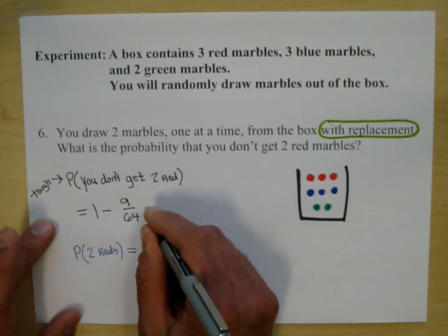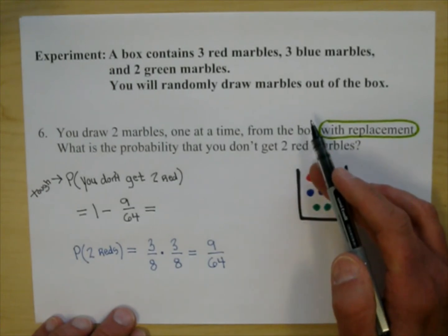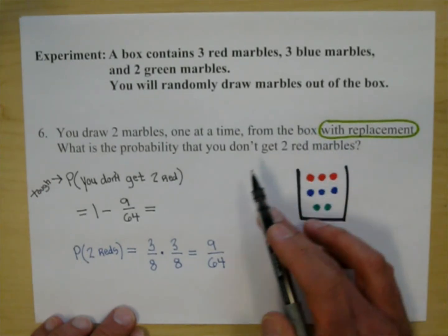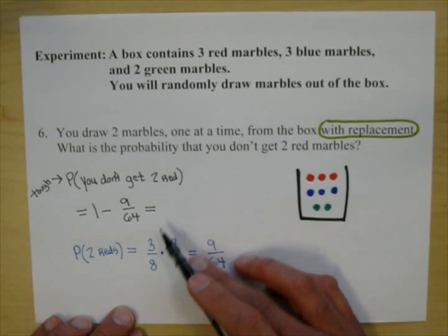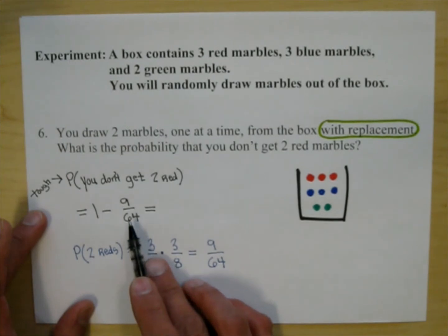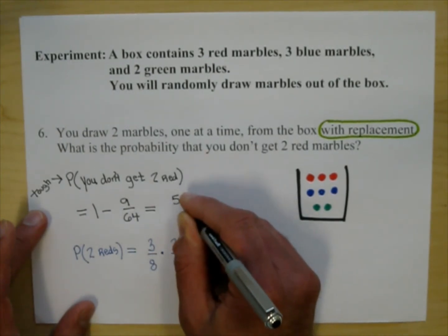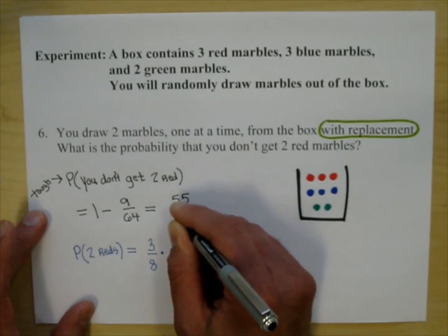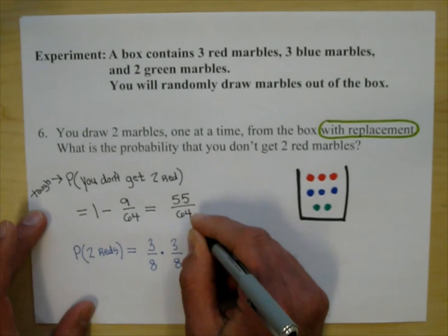So this is where it really helps to watch the video, because if someone just says, I'm not going to watch the videos, I'll just look at the PDFs, you won't see the order of which I did this. Okay, so now I'm going 1 minus a probability. I just have to go 64 minus 9, which gives me 55. That's the fast way of doing 1 minus a probability, all over 64.